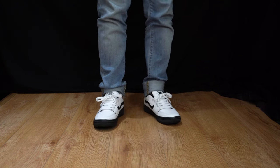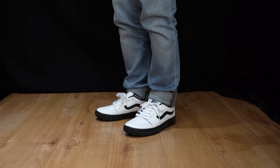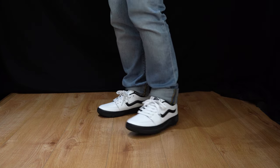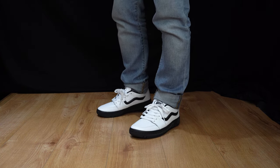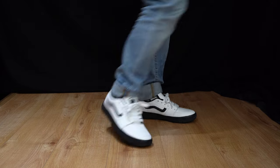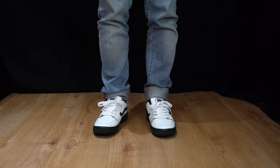Other than that, these look really cool on. Very nicely padded on the underside of my foot. Obviously these were built for skating, so I can understand why they should be relatively shock absorbent, which is cool. And it's a nice colorway as well, black, white and black. Pretty decent.